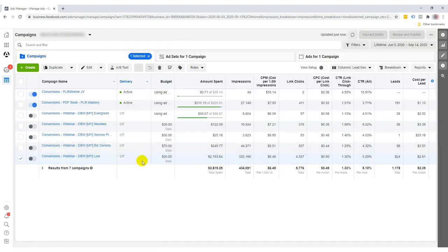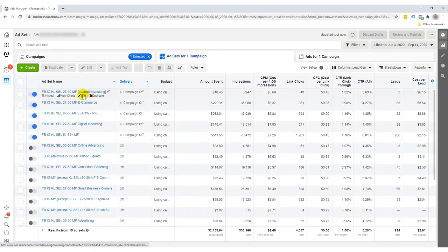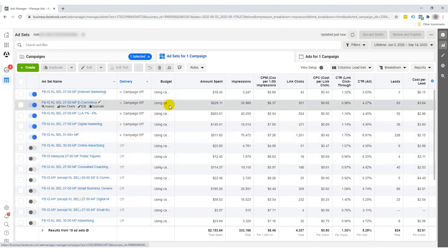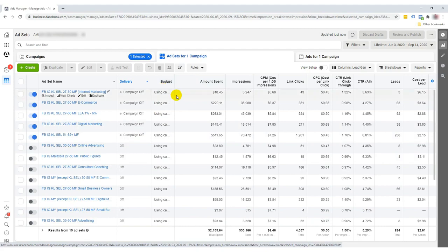All right, now this is a conversions campaign, which is currently turned off. I'm going to turn it on afterwards so we can have a look at it. As you can see here, this had spent about $2,100. Historically there had been quite a number of ad sets that were run, a total of 19 of them. And this is with CBO currently turned on. But when it started, it wasn't like that, okay?